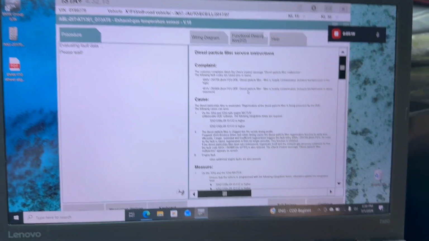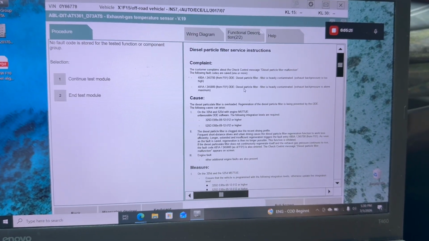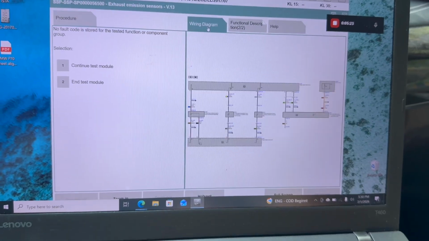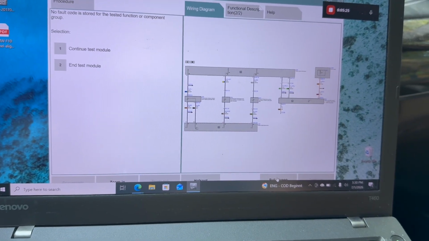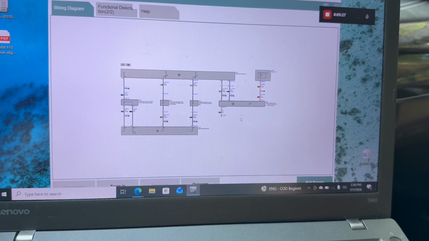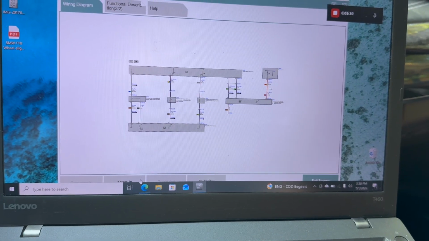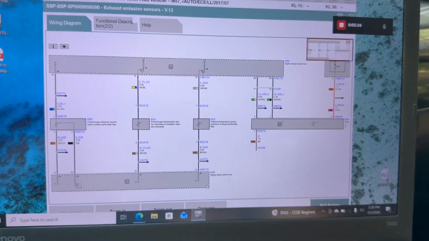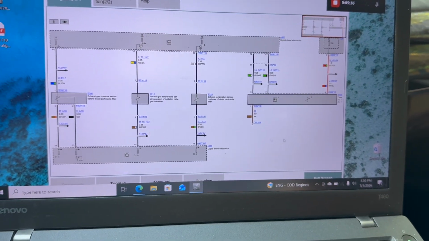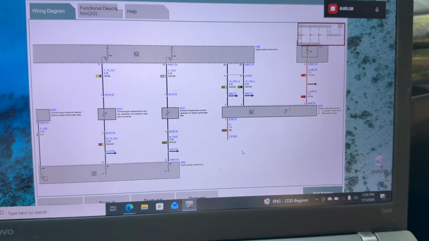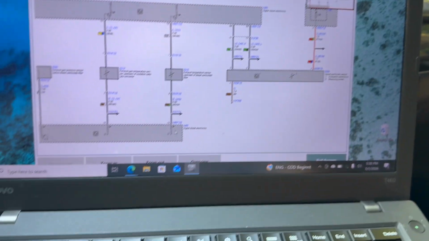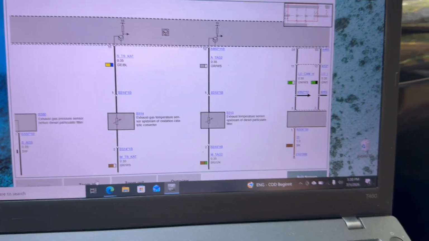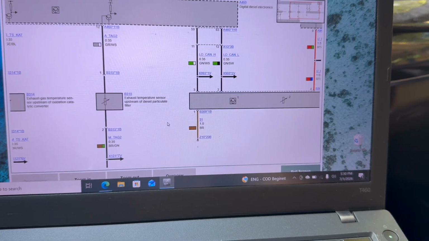So what is really cool with ISTA, it gives you the wiring diagram of the full exhaust emission sensors, and then you can really go step by step and find the right piece.